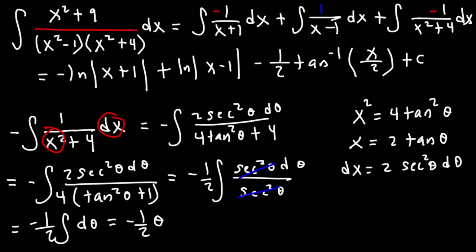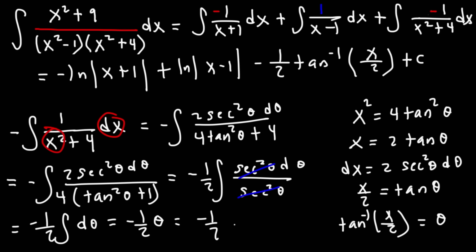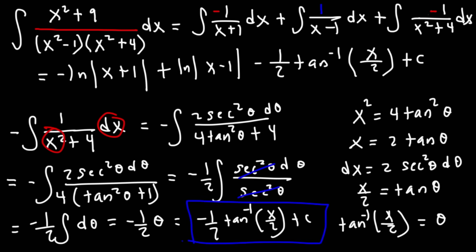Now we need to find out what theta is equal to. So in this equation, I'm going to divide by 2. So we get x over 2 is equal to tangent theta. If we take the arctangent of both sides of this equation, we'll get arctangent x over 2 is equal to arctangent of tangent of theta. The arctan and the tan cancel, giving us theta. So theta is arctangent x over 2. And then we could put plus c. So that's how you can show your work converting this expression into an arctangent expression. But if you know the formula, it'll save you time. But at least you know what to do.